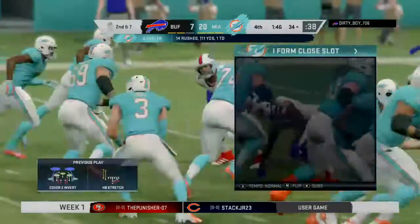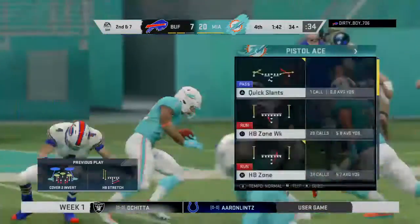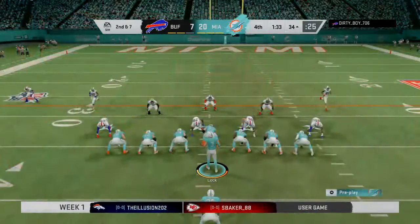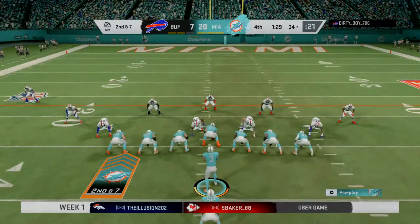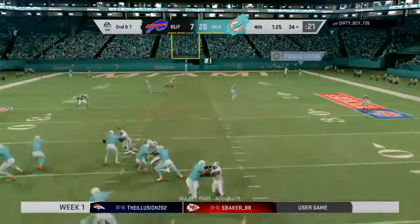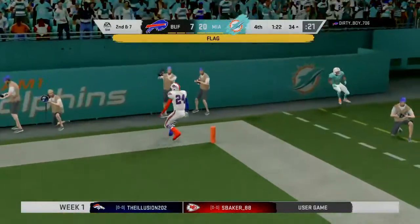Even with the good footwork, he'll be stopped just inside the 35. Give him 3 on first down. It'll set up a 2nd and 7. Have to imagine this will be on the ground as well as they come up 2nd and 7. Locke going to throw it here. So he's going to let this go for the end zone. And that's going to wind up incomplete.